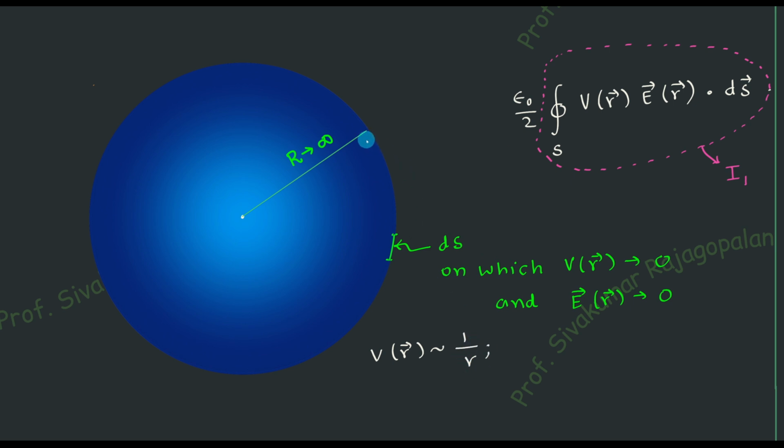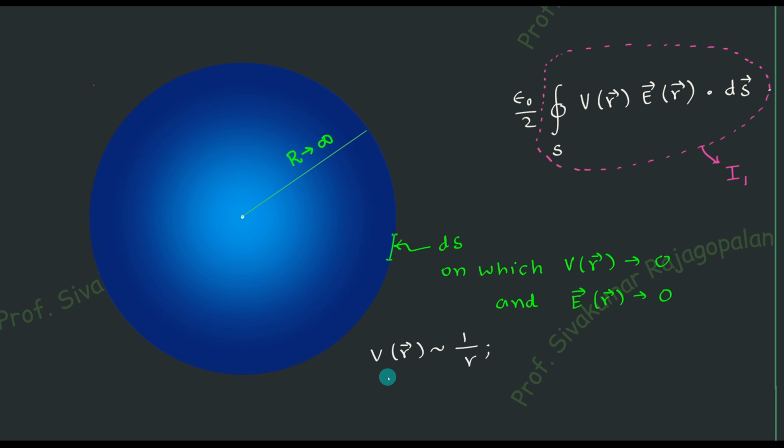And so therefore, if you are going to consider an infinitely large sphere, then at the end, on the surface of the sphere itself, the brightness is supposed to be zero, which means that the electric potential will be equal to zero when r tends to infinity. So this small r is what is capital R I have written here. So when small r is actually the capital R, which is the radius of the sphere, and that tends to infinity, the electric potential is zero.